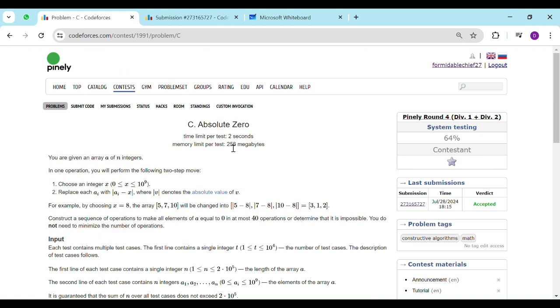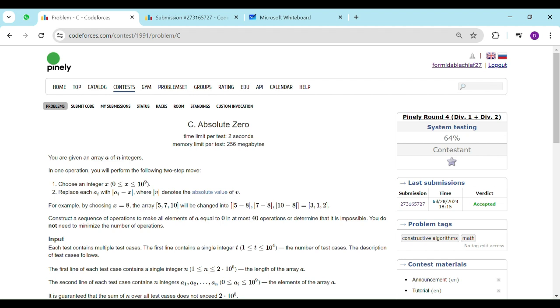One thing to realize is that if on every step I use x equal to 1 and the answer is possible, then I will definitely get all zeros, just that it might not be in 40 operations.